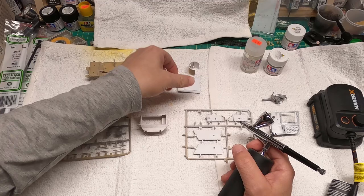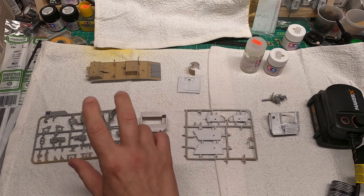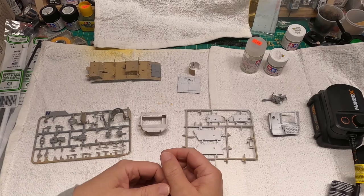When using a spray can, even rattle can paint, even if you're spraying at a relatively short distance, it's a little bit harder to appreciate that detail. And since I'm using acrylics, I don't have toxic fumes and nonsense going on here. But you do need to protect your work area. That's why I lay out the towels, so you don't end up with a mess.